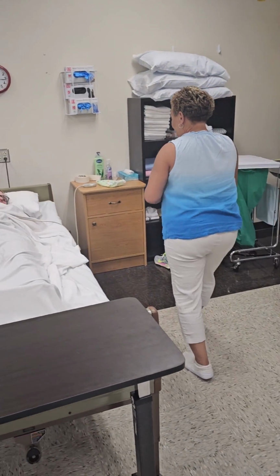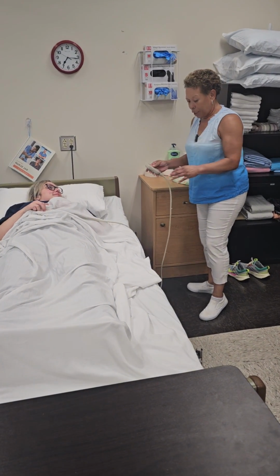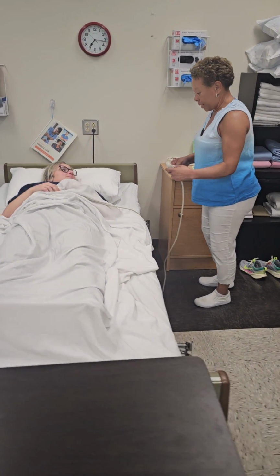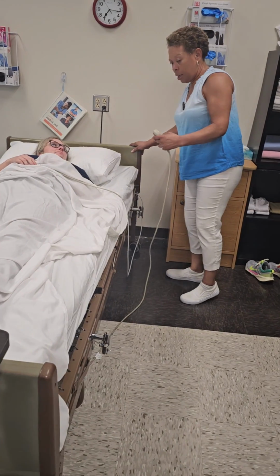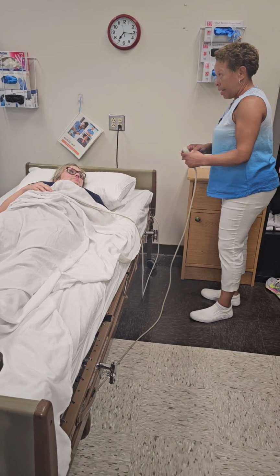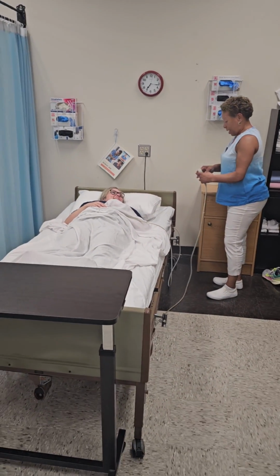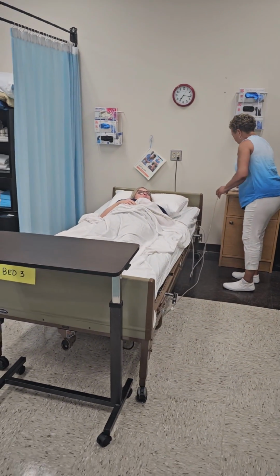All right, Miss Molly, I am back. You had 200 cc's of urine output. Okay, I'm just going to lower your bed back down to a low safe position. Your bed wheels are still locked. You still have your call light in your hand. Would you like for me to open up your privacy curtain or leave it? Okay. There we go.